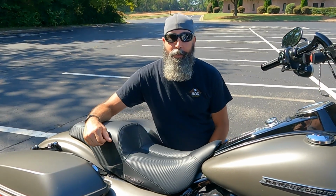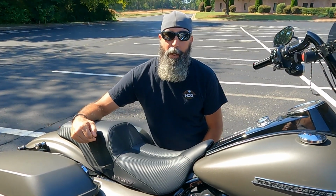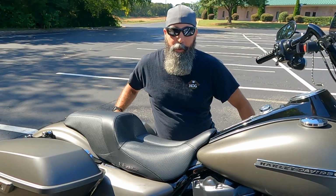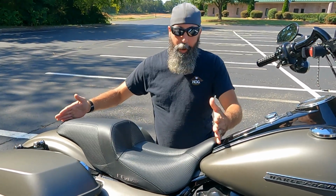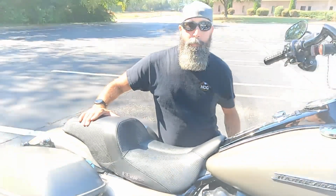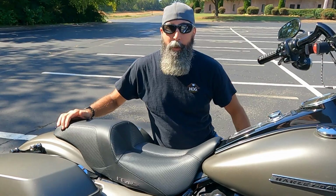So I've watched lots of reviews on Saddleman seats, and to tell you what, watching the reviews, I was unimpressed with the Saddleman. First and foremost, this was made in the USA. It's much narrower than any other seat on the market. It's 31 inches long from here to here. It's 15 inches wide, and from the bottom to the top of the step up is 11 inches. It has gel core and ultra foam is what it's manufactured with. I have no idea what that means, but it's magic to me.